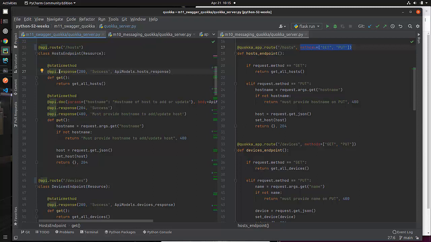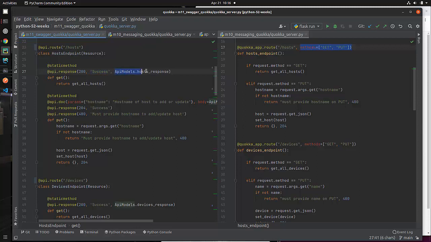But I'm getting off track here. The decorators help the compiler to know what is actually going on here, and it associates this information with the thing that follows. So for this get statement, what it's basically saying is that I'm expecting a response of 200, and that means success. I can put anything I want in there.